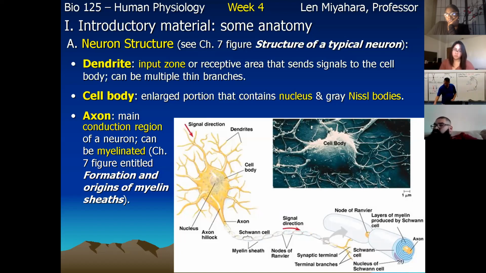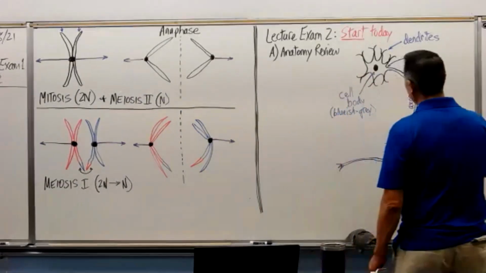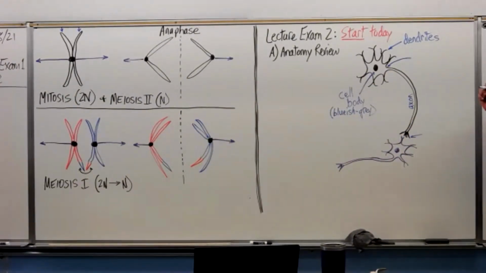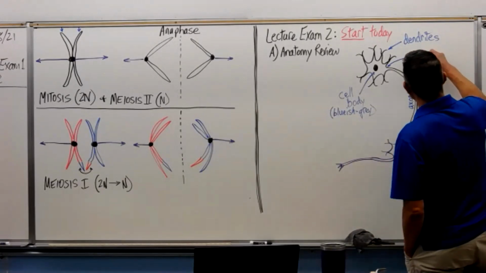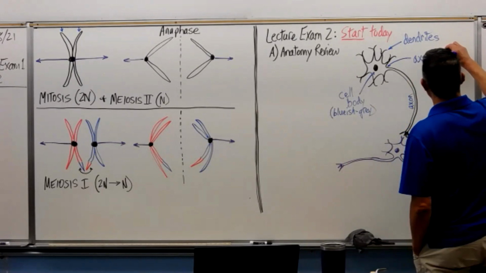Now, a couple things that are going to be really key about a multipolar neuron. And I have it on the whiteboard here. It's not on this slide, but we're going to talk about it more and more. And that is the base of the axon, where it comes out of the cell body, is called the axon hillock. That is a real key spot for multipolar neurophysiology.